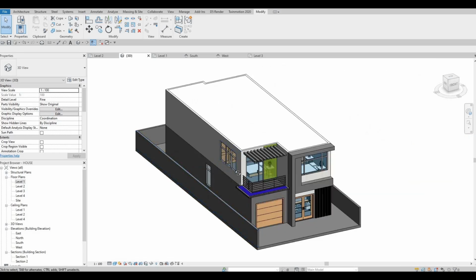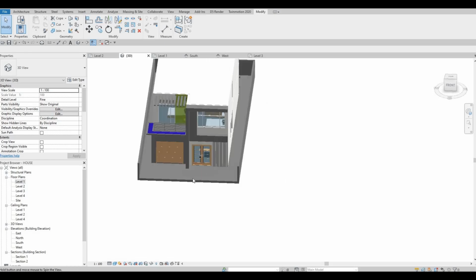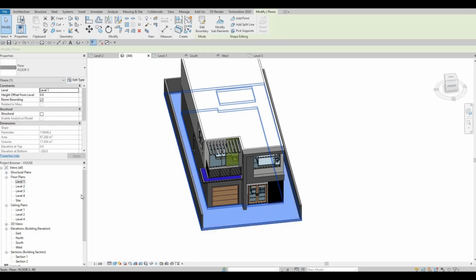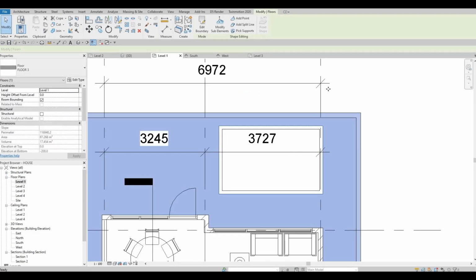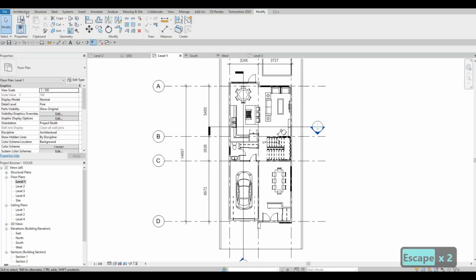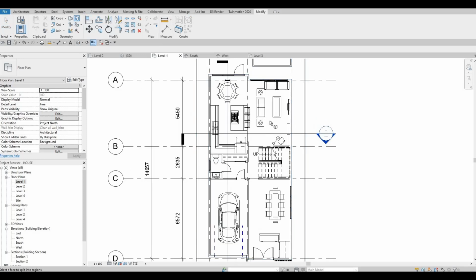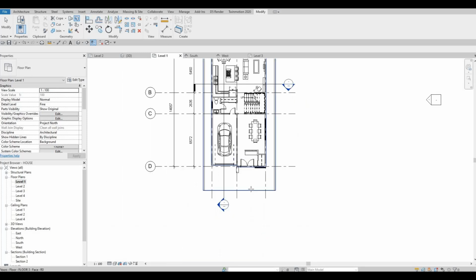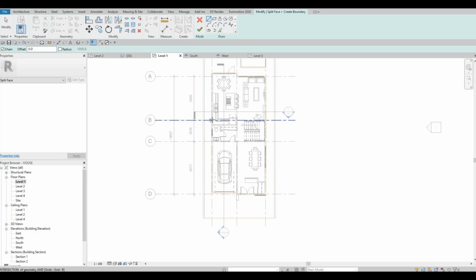So now we will need to add in some grass. What I usually do is I'm gonna go to my level 1, it's easier to see, and then here we could use split face. So once we click this face, we will be able to set different faces for the grass.